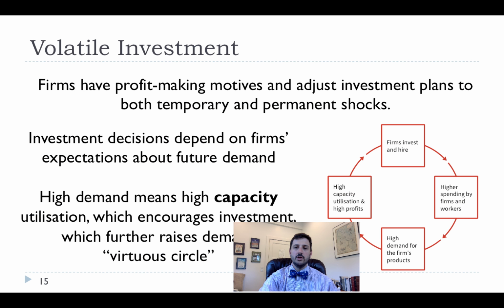So if that's the case, then when do they decide to invest, right? Well, mostly it's going to depend on whether or not they think demand for their products is going to be high. If they think demand is going to be high, then they will invest, and that will often increase GDP growth. GDP growth means higher income for everybody.